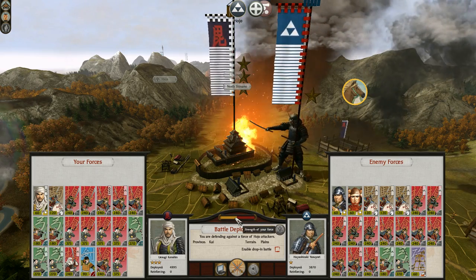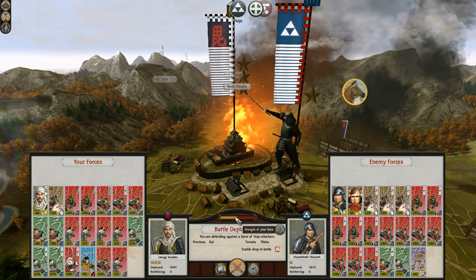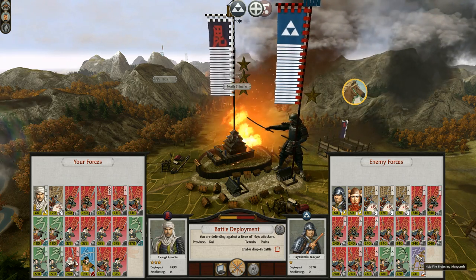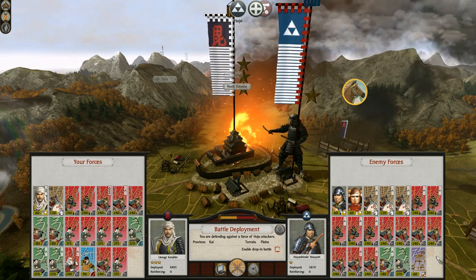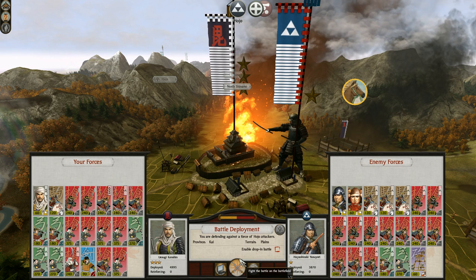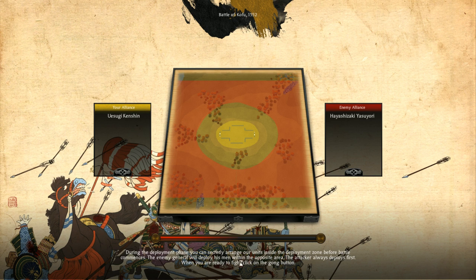Well, I'm not really on... Ooh, I see. Well, not really surprising given that we're talking about the Hojo clan, but I do have more archer power than they do, which should give me a distinct advantage against them. Besides, I have a nice fortress up here.